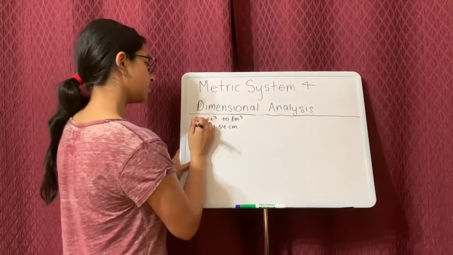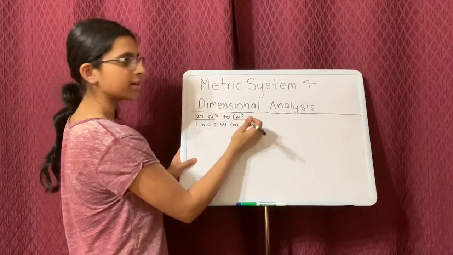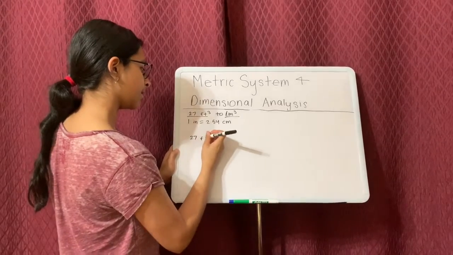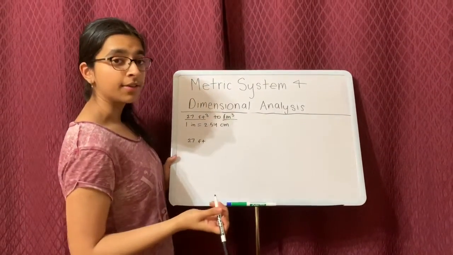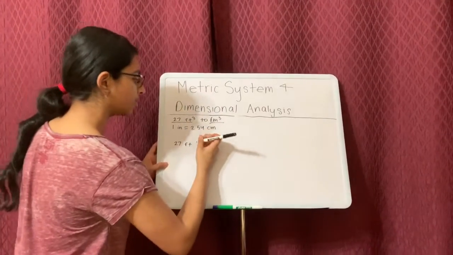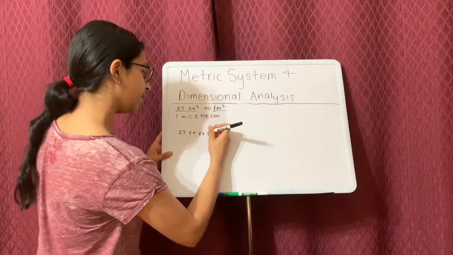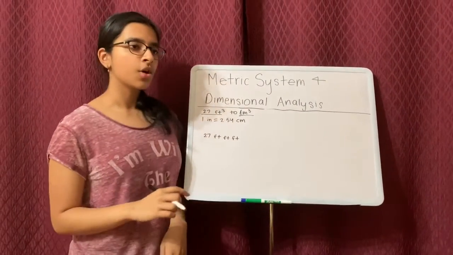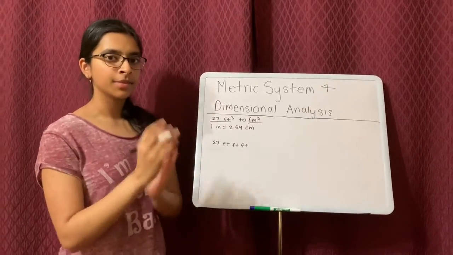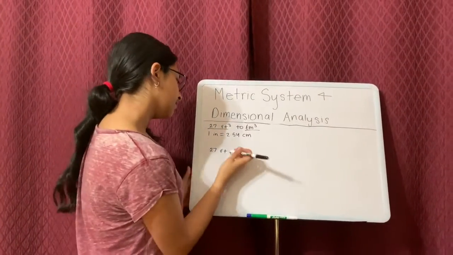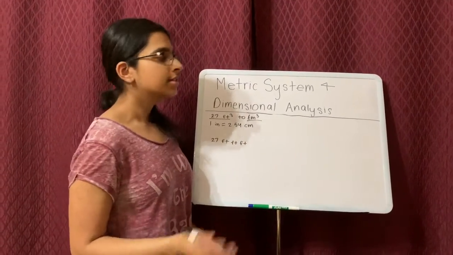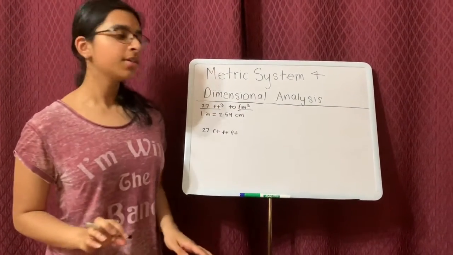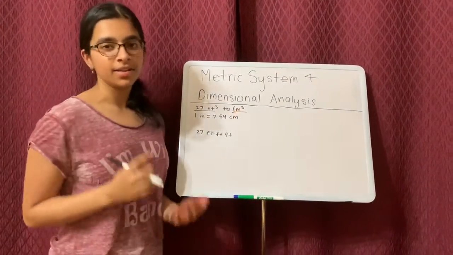So first, this is what you have, and this is what you want it in. First you write down what you have: 27 cubic feet. And instead of writing cubic feet out with a cubed sign, I'm going to write feet, feet, and feet. This is helpful because you can treat the units just like numbers. A foot cubed is equal to a foot times a foot times a foot. That is the method that you use in dimensional analysis. You treat the units just like numbers, and your goal is to cancel out the units that you start out with and get to the units that you want to end up with.